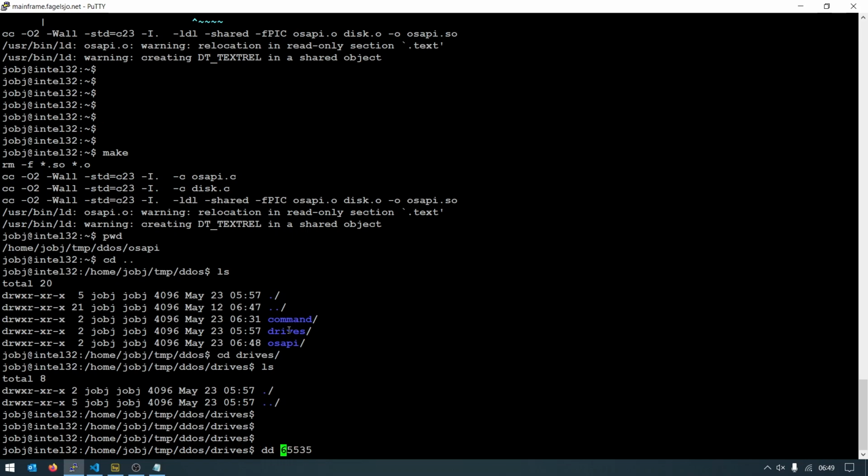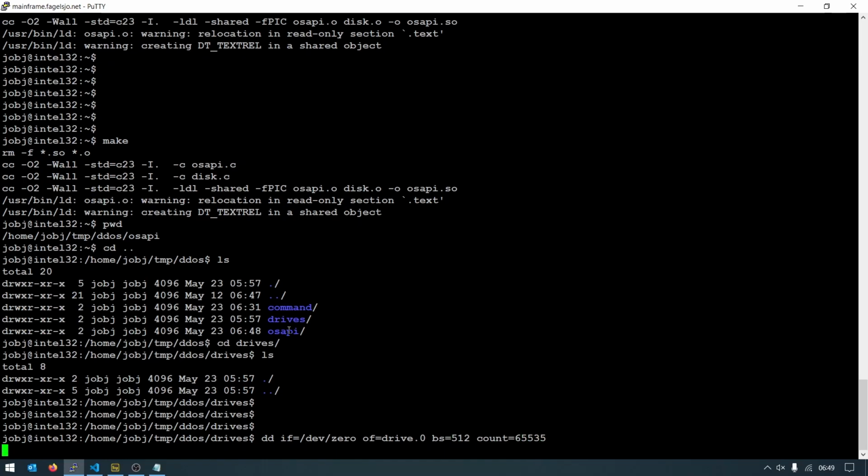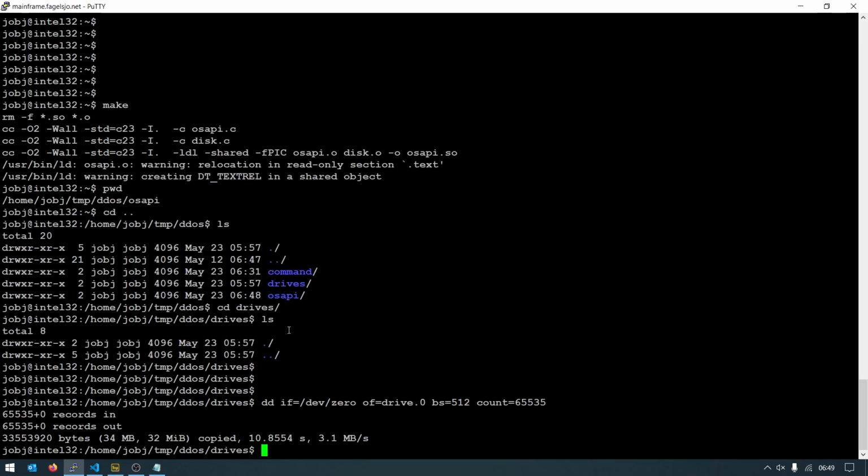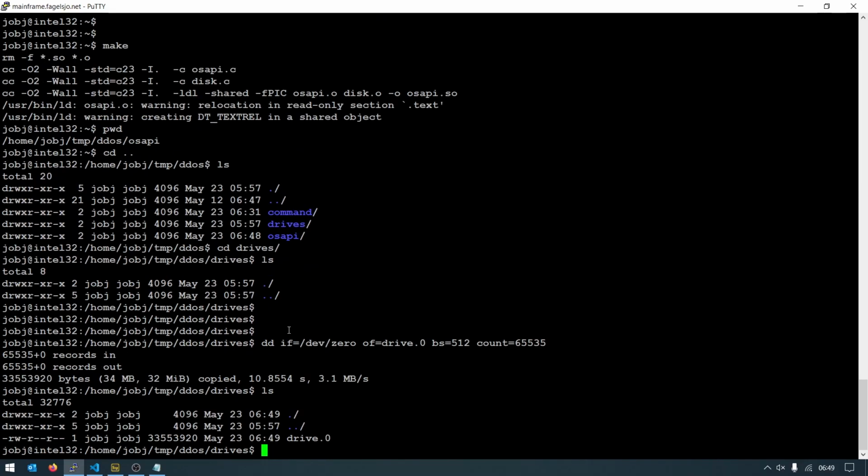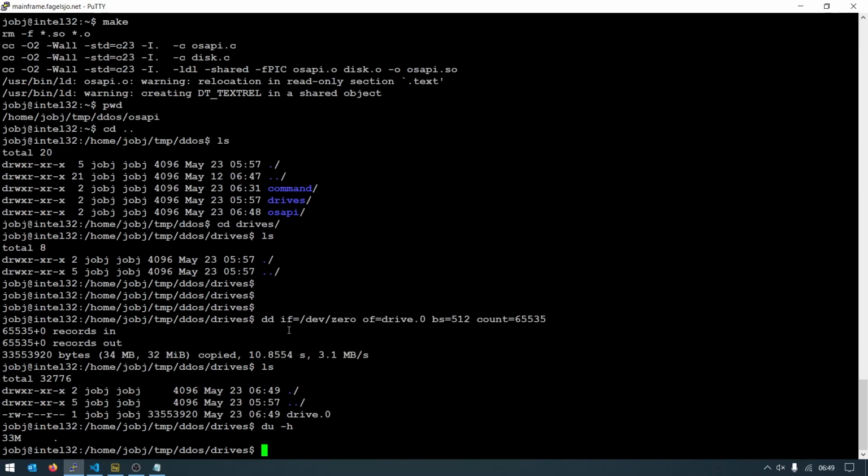So let's do dd if=/dev/zero, and the output is going to be drive.0. Block size is 512 bytes, and the count is this. So 33 megabytes, okay.